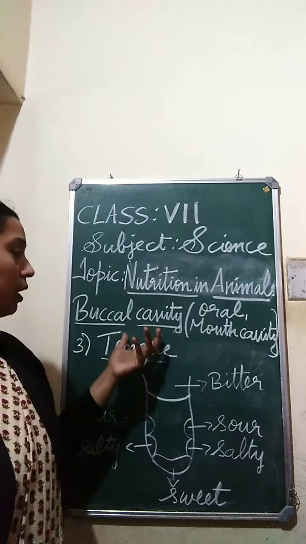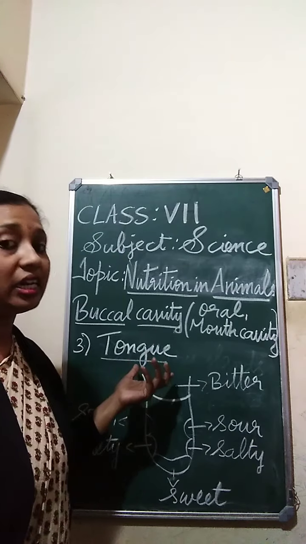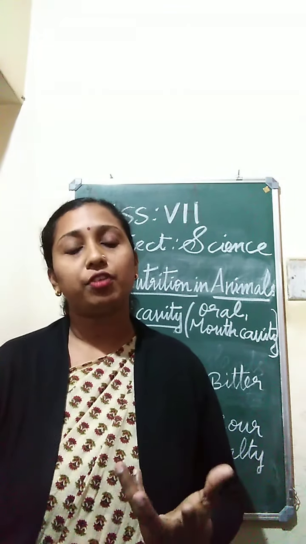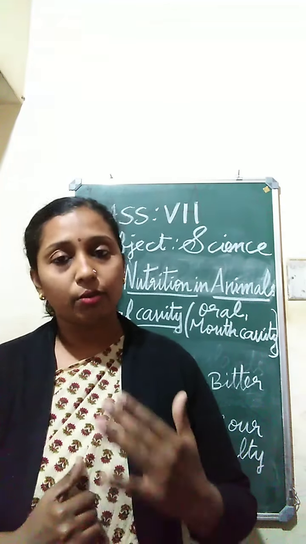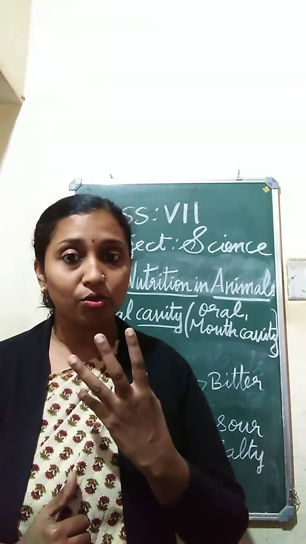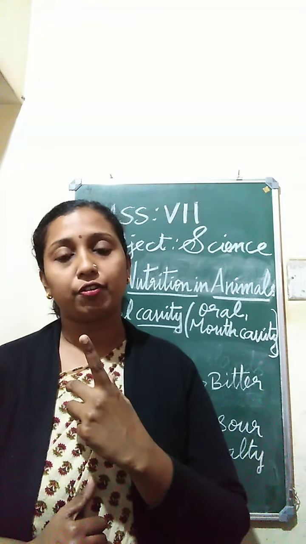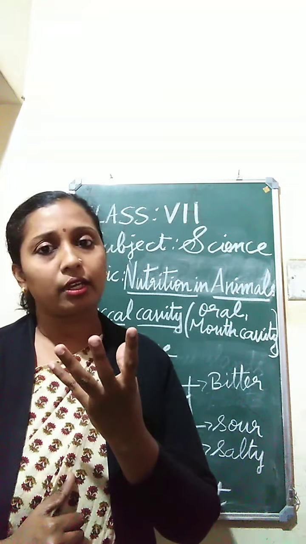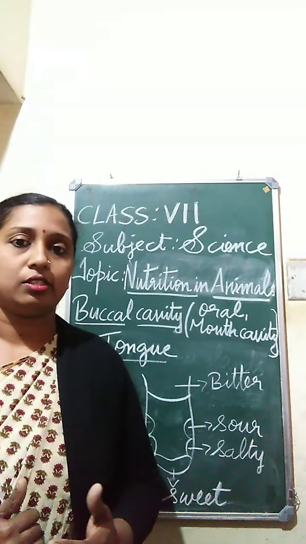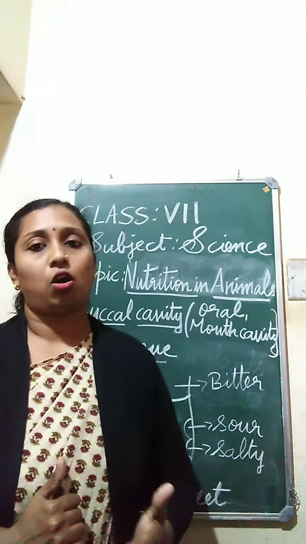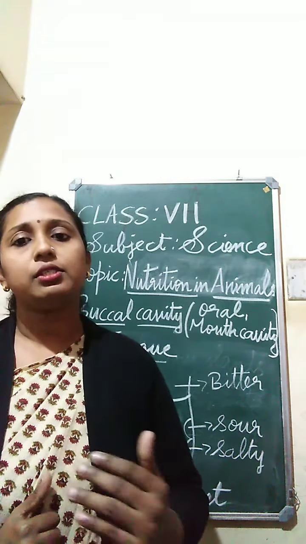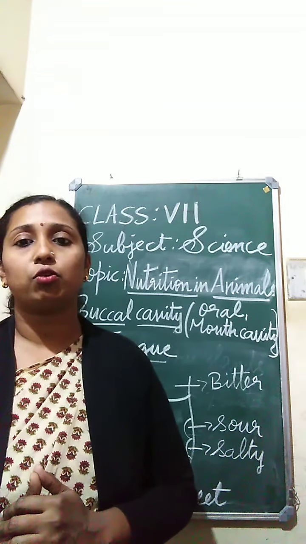The third part in the buccal cavity is the tongue. The tongue is a fleshy muscular organ. It is free at the front portion and we can move the tongue in all directions. So what is the function of the tongue, children? Yes, we use our tongue for talking. In order to speak, we need the tongue. And besides that, there are a few more functions for the tongue.